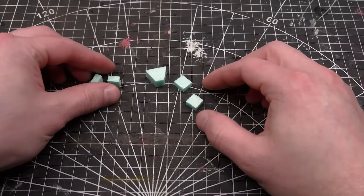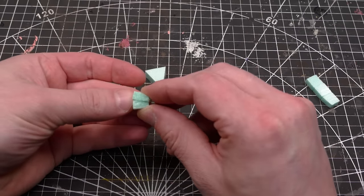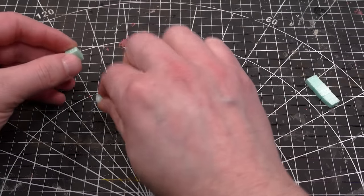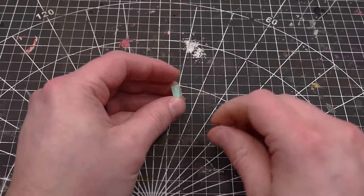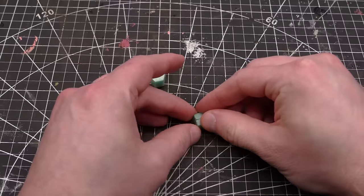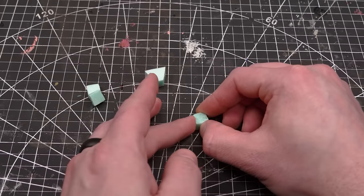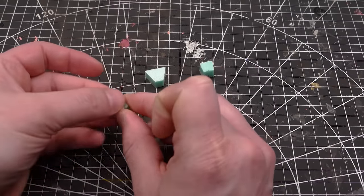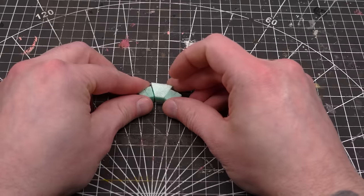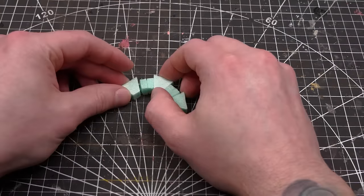Once you've done that, assembly is going to be really easy. Grab one of your wedge bricks and four of your small bricks. Take two of the small bricks and pinch them to make them kind of wedge-shaped — you need a bit of an angle on these stones to create the arch, and rather than cutting them you can just save yourself time by pinching one side. Take a very small amount of hot glue — use a low temperature glue gun with a fine point, be delicate, try not to get a lot of strands. Just add a little dot, pull away, then stick your pieces together and squish them to create a stronger wedge shape. Do this twice so you have two wedges to glue to your top piece, aligning the inside edge on the arch.